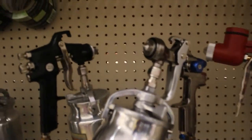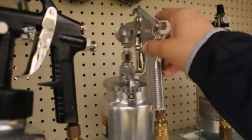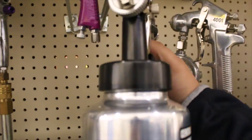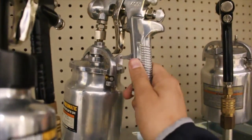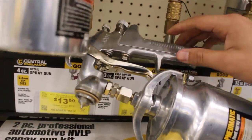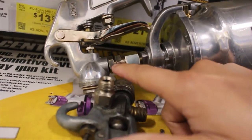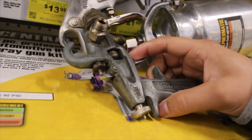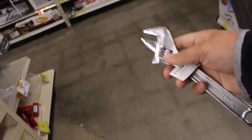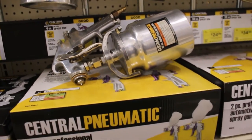All right, so let's see which one would work. I wonder if I could take these off from here. Maybe this one — this one looks like a copy of an old DeVilbiss. So let's see. Hopefully it's the same threads. Actually this one looks a little bit bigger. I could already tell just by looking at it that these threads are bigger than these. Let's see. All right, found a crescent wrench in the other aisle. Let's see if we can remove that cup on this gun real quick, see if we can make it work.